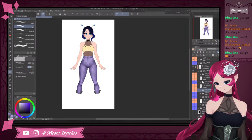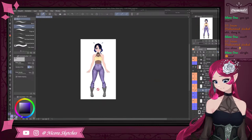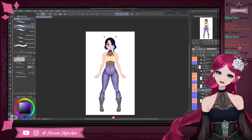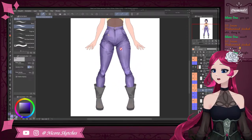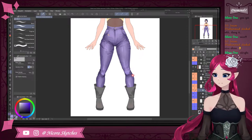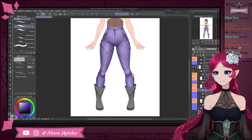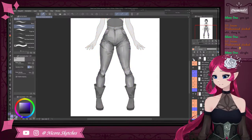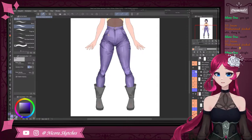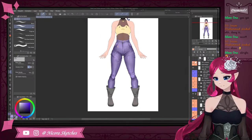Okay, where's the shoes? Back shoes are showing. Oh, they're right there. Okay. Now tell me. In comparison, do the shoes look not rendered enough? In comparison to the jeans. Because I can render them more if need be. Cause I don't know, they feel just like a tiny bit off.